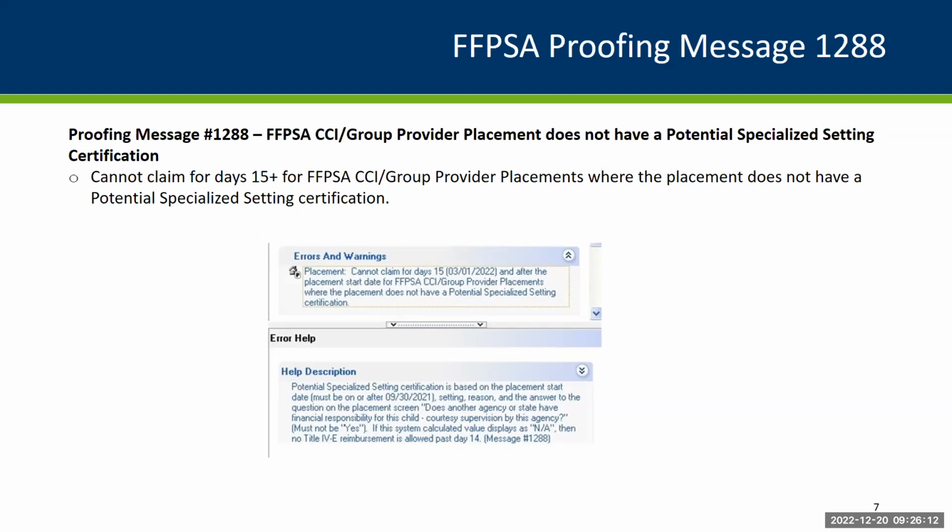In order to claim for days 15 and after, the placement start date for the FFPSA CCI group provider placement, where the placement does not have a potential specialized setting certification, you want to confirm that the facility does have a specialized setting, and payments would be claimable then. Next slide.